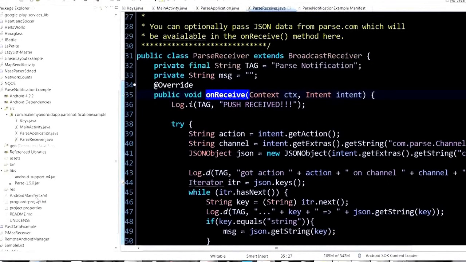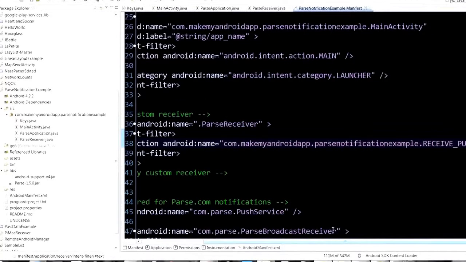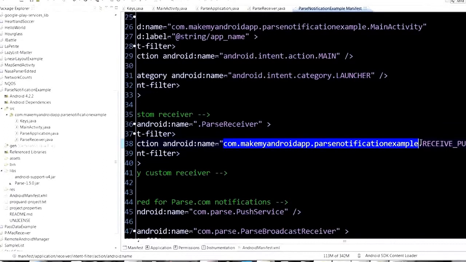Important to note as well, in your manifest, when you declare this receiver, you have to declare it with an action name. And whatever action name you use here, I've got a kind of a long one. If you're going to use this in a real application, you may want to use a shorter action string. It's not required that you use your package name, but it is recommended on Android. If you're going to be declaring a custom action for receivers, put your package name in there just to make sure that nobody else uses the same action string as you.